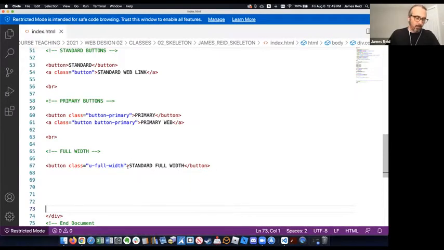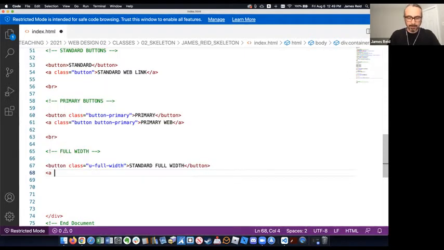The exact same way, again, if we wanted this to be an anchor tag, but we wanted it to look like that, it would be the class.